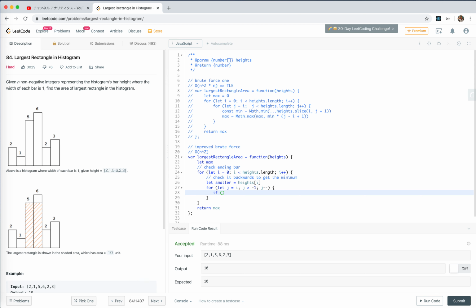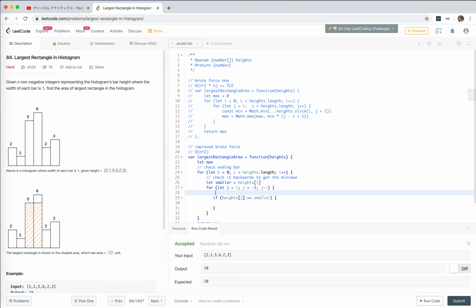If heights j is bigger than smaller, then it is smaller, right? I mean, if it is like 2 is bigger than smaller 1, then it's just smaller.